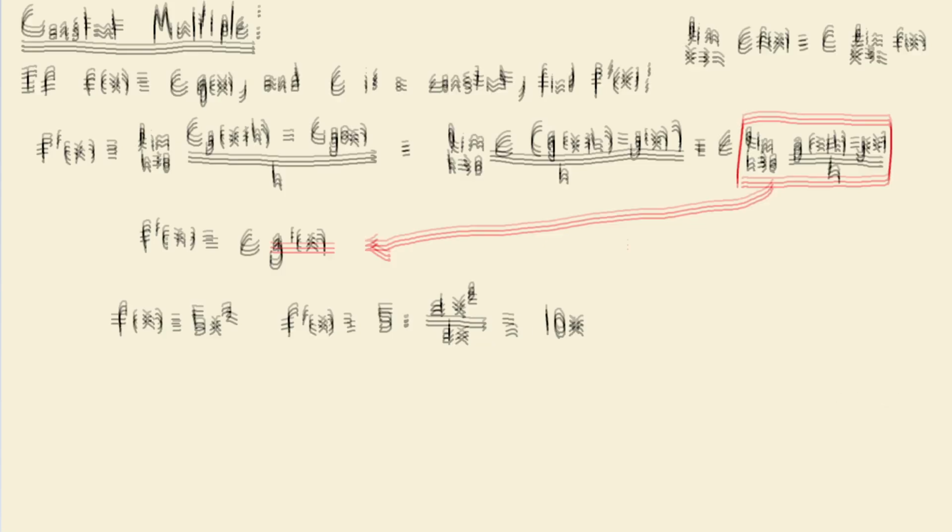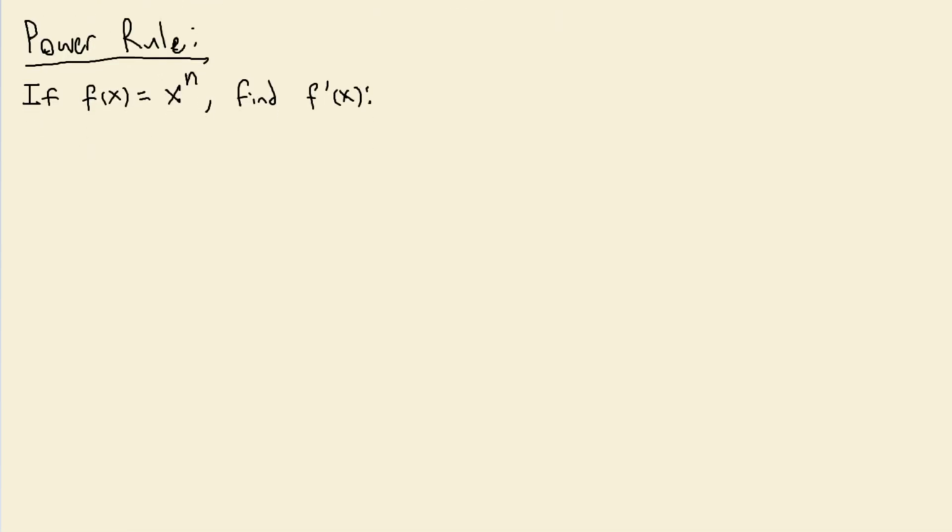Probably our most laborious undertaking is going to be proving the power rule. We were able to show what the derivative of x squared was, and we might even be able to show what the derivative of x cubed is pretty easily, pretty succinctly. But as these powers of n grow to higher and higher numbers, this is going to become harder and harder to prove using our formal definition of the derivative. So we want to see if we can find a way to prove just the derivative of x to some arbitrary power, in this case we're using the variable n, for any value of n, to make our life a little bit easier. So let's do it.